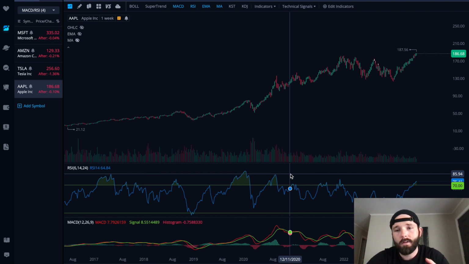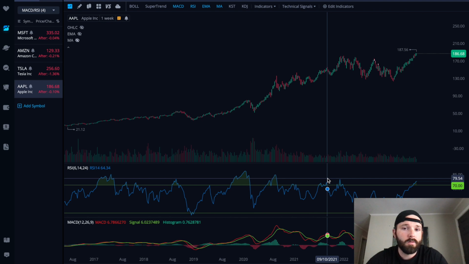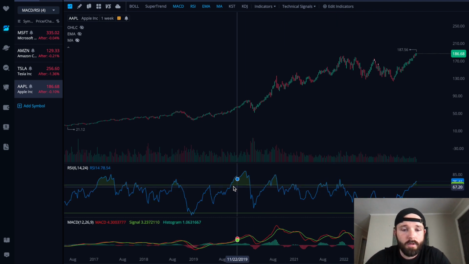And so you don't have to know everything about what the RSI is. It means relative strength index. So it tells you if there's lots of momentum, it's a good time to buy, or if it's not a good time to buy. Basically overbought or oversold. And so the green lines are going to do a good job of telling us that.